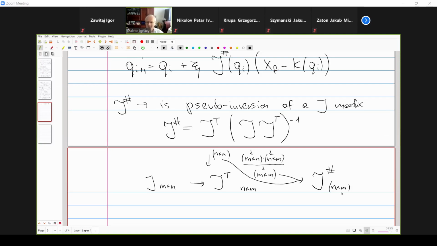And you can deduce this in another way. Here we have a vector N by 1, this vector N by 1, and this vector, because it lives in a task space, is M by 1. A scalar is a matrix 1 by 1, so it must be N by M, okay? Because the result must be N by 1, and M in this multiplication disappears.